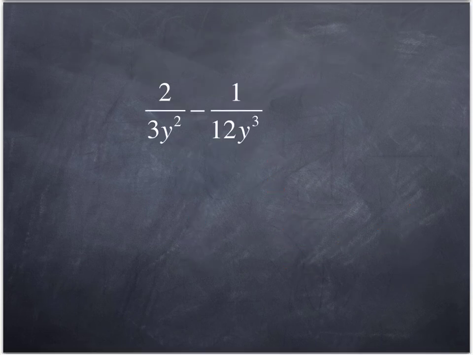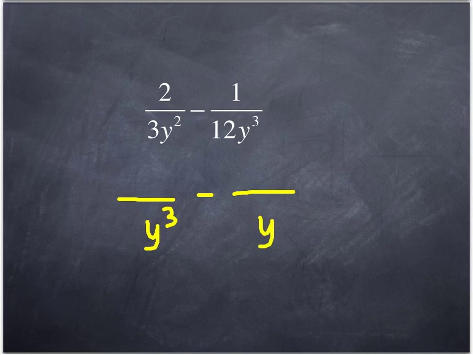But now, of course, it gets a little bit tougher when we get to variables in the denominator. Once again, what do you think your least common denominator might be in this case? Well, we have a y squared and a y to the third. You can't really go down in powers when we're looking for those common denominators. So I would say it's going to have to be y to the third as far as the variables go.